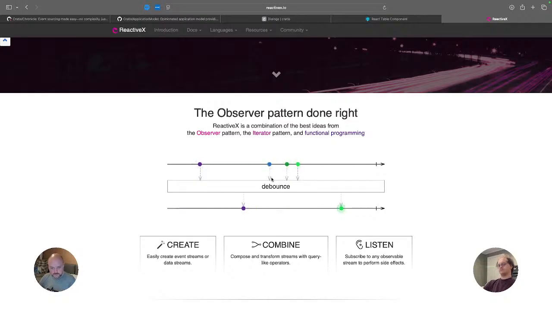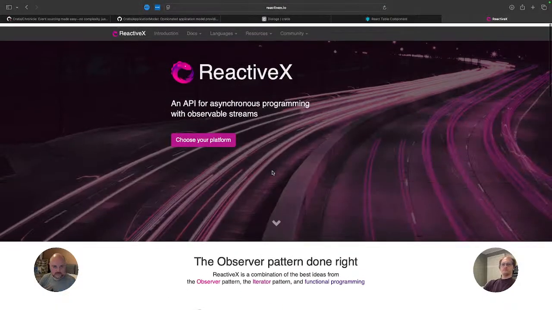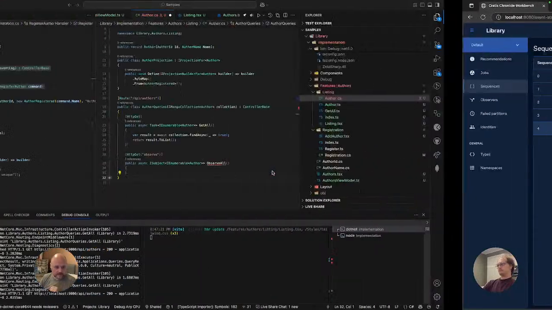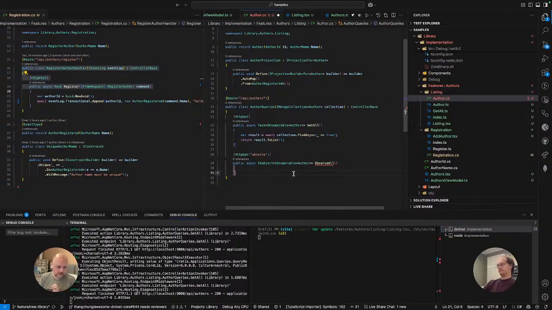And the neat thing that we're doing is we're using that construct to convey to the application model, the Cratis application model, that this should be treated differently than a regular HTTP GET. It will automatically support switching to WebSockets. That means we can actually now get the changes when they happen.